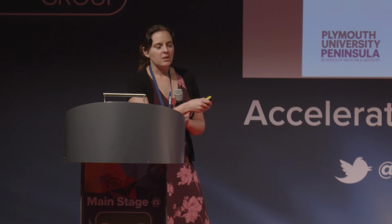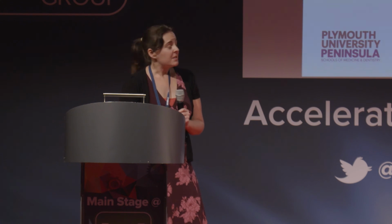So we can take our 3D models, upload them to the haptic machine, they can practice on the haptic machine, we can then 3D print those models, and they can practice them on the phantom heads. So it just gives them another option to practice. We can also take our 3D models, and we're doing development work with things like the HoloLens at the moment for augmented reality and virtual reality. And any of the models that we're using, we can upload to use in that.